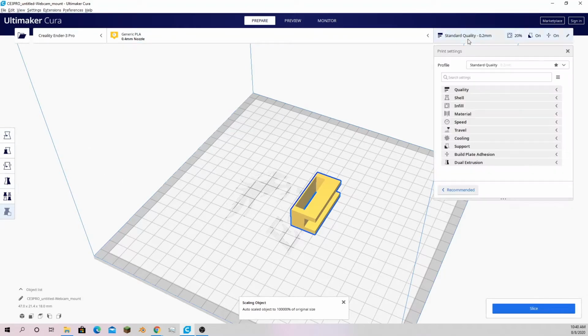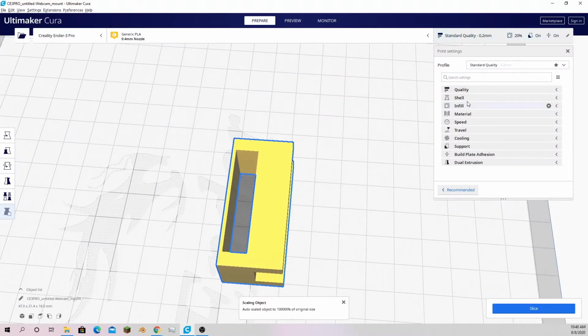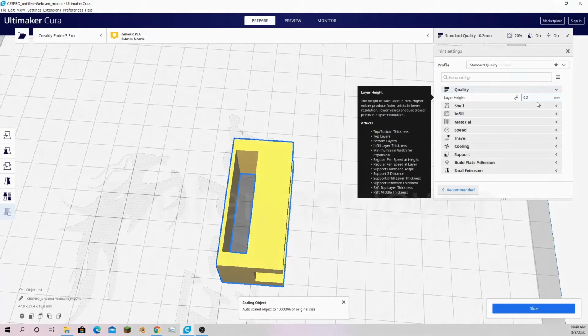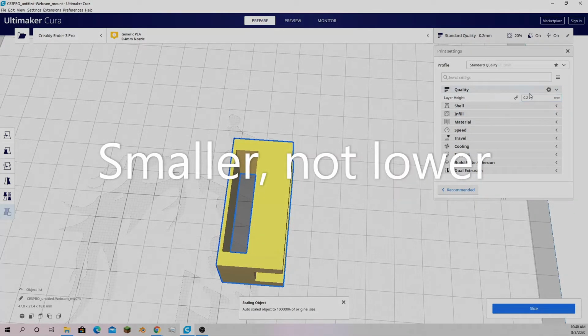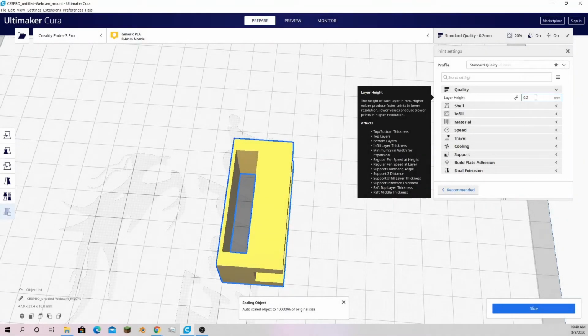Then you can go into the more specific settings about how it's going to 3D print. So you have quality. Quality is obviously how good it looks and how good it prints. Generally higher quality is better, but it's slower. No, I'm not going for any aesthetic look or anything holding any weight or needing structural support, so I can go for a relatively low quality print and I'll be fine. This is just meant to hold a small webcam.